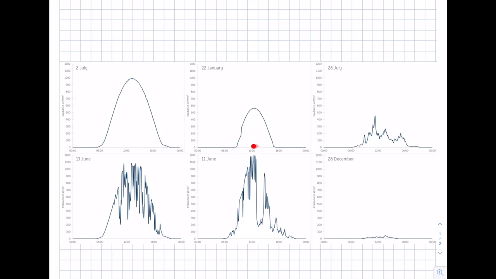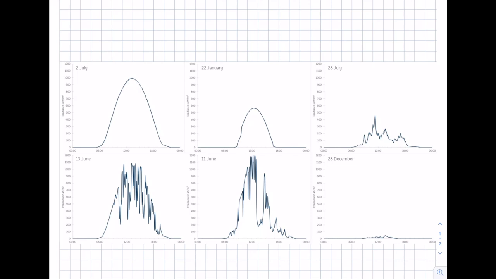Also the width of the curve is smaller, sunrise is later, sunset is earlier in this case, so we get different total energy. The surface beneath this curve, of course, is the energy we can collect from the sun. Next situation, 28th of July, again summertime. You see a lot of ripples, maximum irradiance just 500 watts per square meter, so cloudy day, no clear sky day, and even in the afternoon you see just 200 watts per square meter, so heavy clouds, probably rain in this situation.